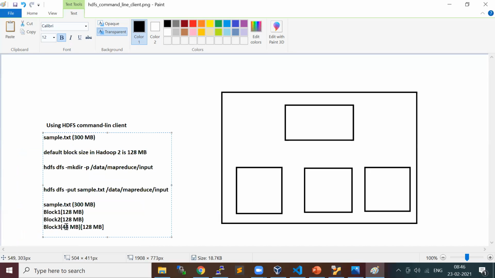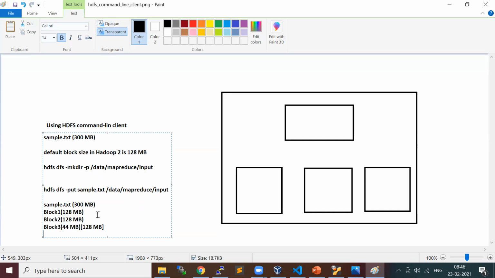Because this file content is only 44 MB, it will consume only 44 MB, but it will allocate a fixed size of 128. The remaining space can be used by the file system for storing other blocks.